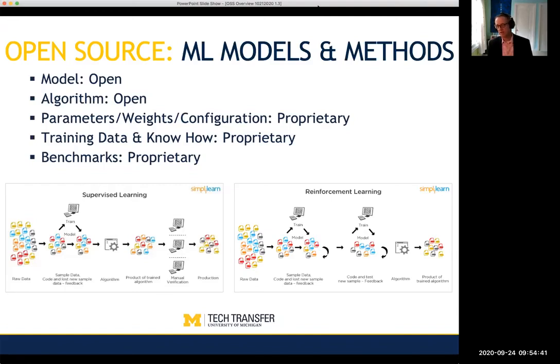The things that are tending to be held back now, more as a trade secret for a persistent long-term value play in the machine learning and AI space, is a lot of stuff around the configuration, the parameterization, weights, coefficients, things of this nature. Those are being held back. If you want those, you can license those.